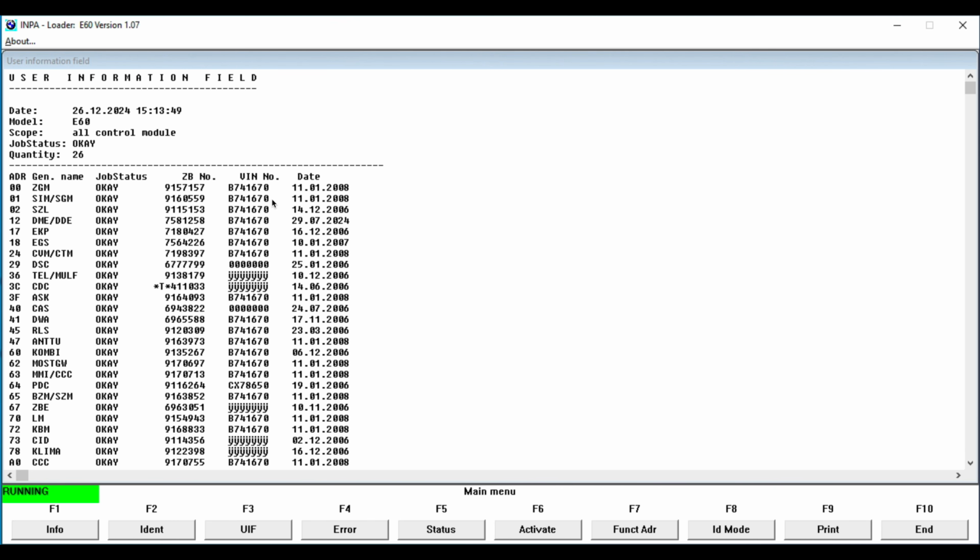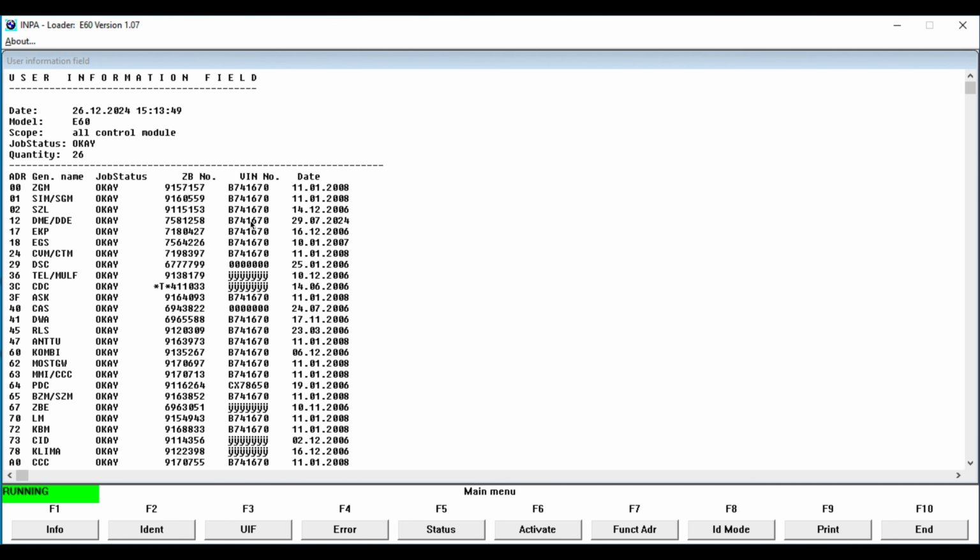Now this is my VIN, the last 7, which is what you need to enter on WinKFP. So all of them need to be matching. If they're not matching, then you've got a problem. You can also see the ZB numbers. This will let you know if they're on the latest versions. You can cross-reference it against the data files when you load them to WinKFP, or you can check it on the coding tool when you update all the data to see if you're on the latest one. If you're not, you can update it now. This one hasn't been updated.